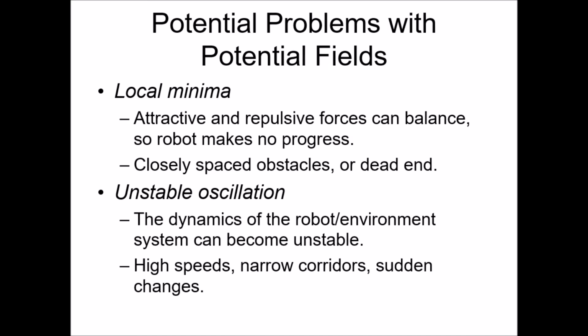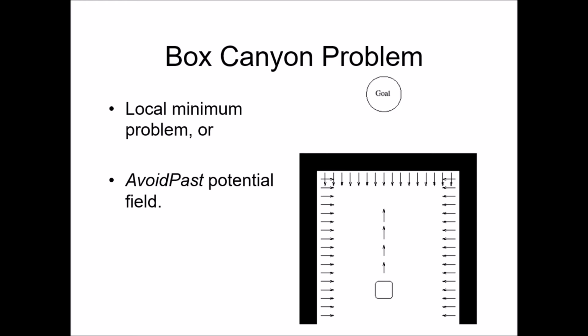One of the bottlenecks of the artificial potential field is the local minimum problem. I will show you what this problem is. The second is the unstable oscillation, because we are relying on the summation of the vectors. If in some situation the summation of the vectors is quite wrong, or the generated path oscillates, the robot will oscillate even though it should move in a straight line. This is one of the issues of the local minimum.